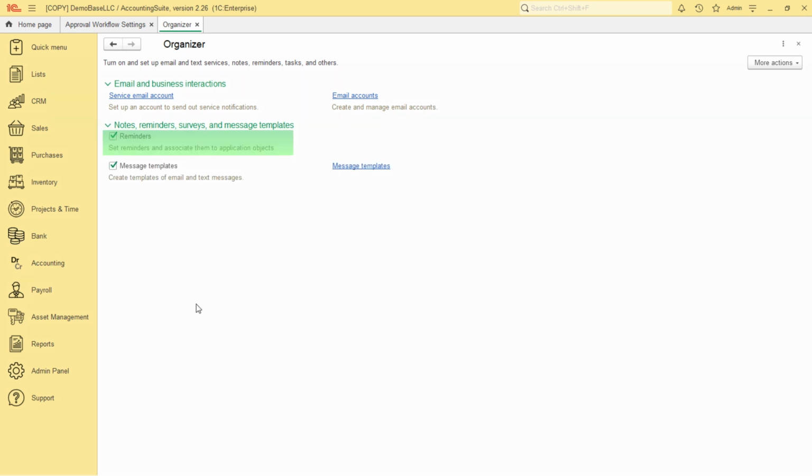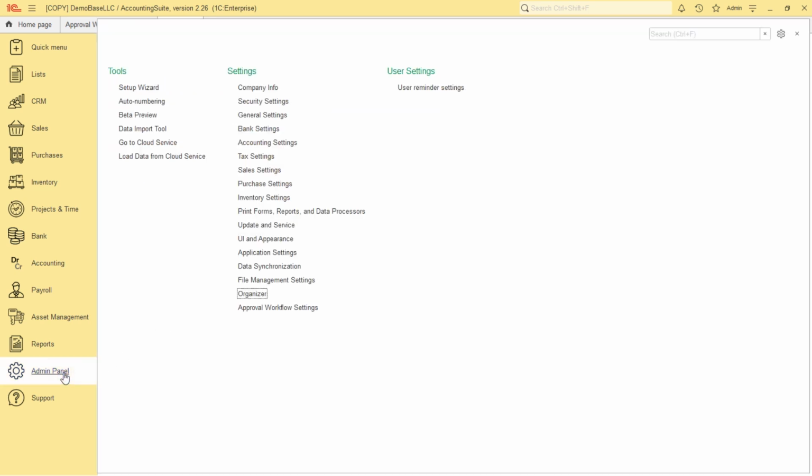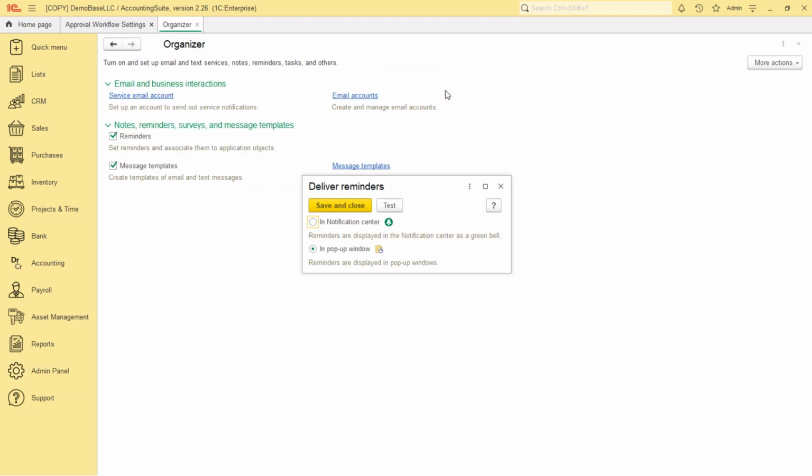If we tick the reminders option, then the user will get a notification in the system within the AccountingSuite. Under the admin panel, there is a quick menu, user reminder settings, where any user may opt where will he see the reminder, in a pop-up window or in the notification center.